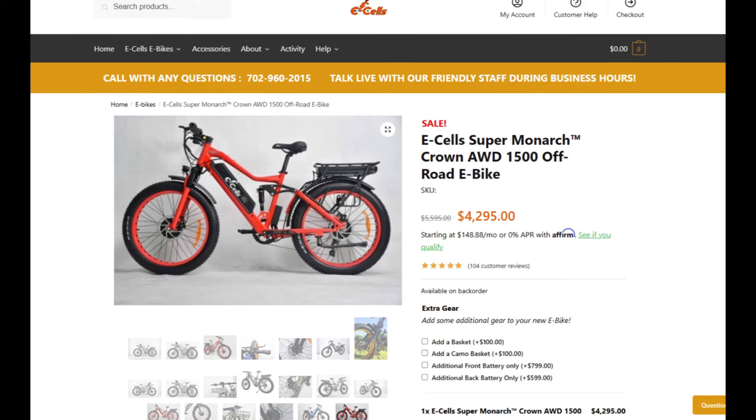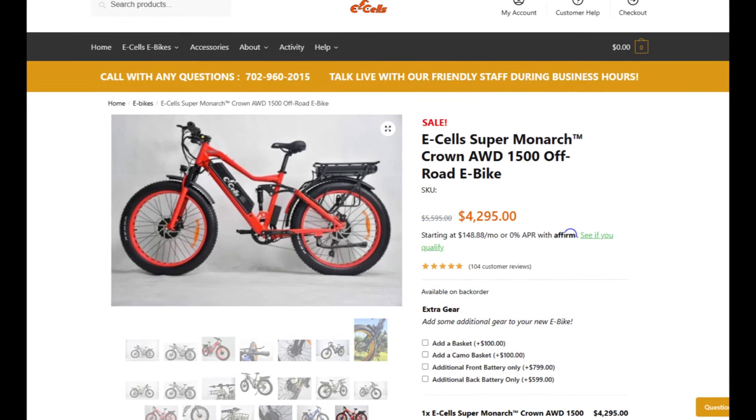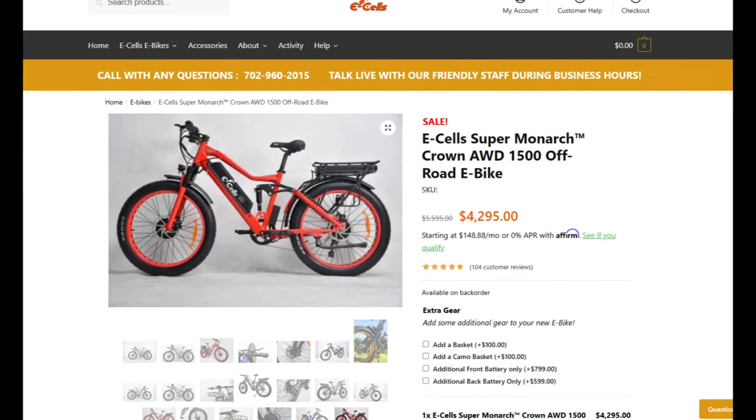And right here is the bike that I have, the Monarch Crown 1500. And right now, currently, it's on sale for $4,295. And just use that coupon code during checkout.